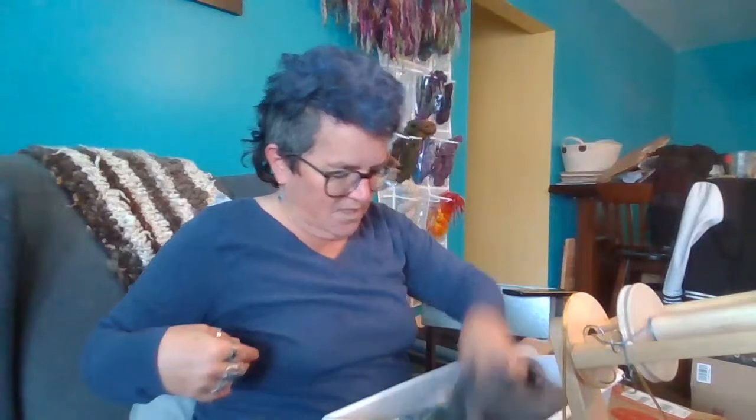So I'm going to core spin the gray over that, and I'm going to do an auto wrap with this just for a little extra color and stability. So I'll be doing that at the same time I'm core spinning. So let me get myself organized here. I need a strip of this. Put that off to the side.